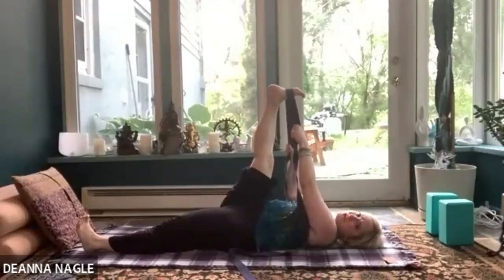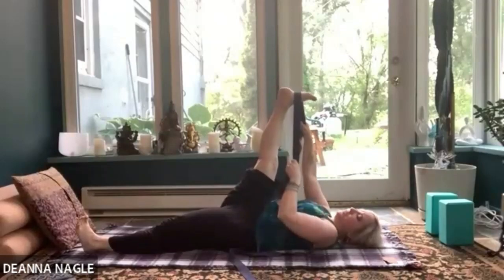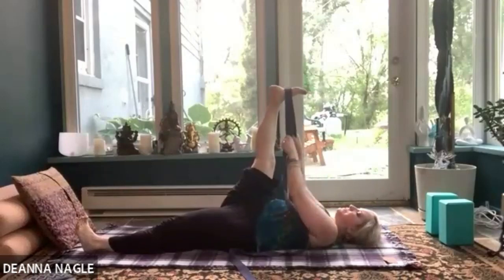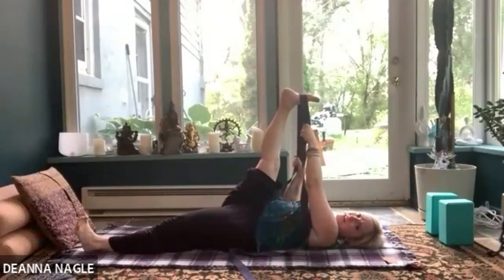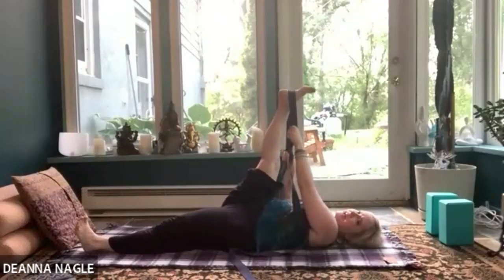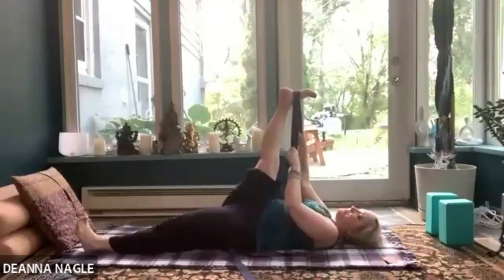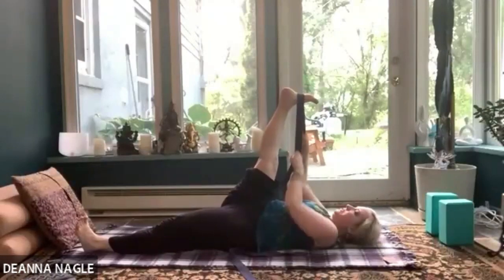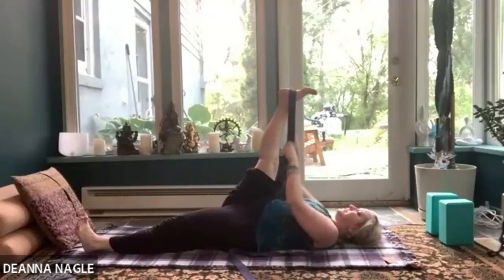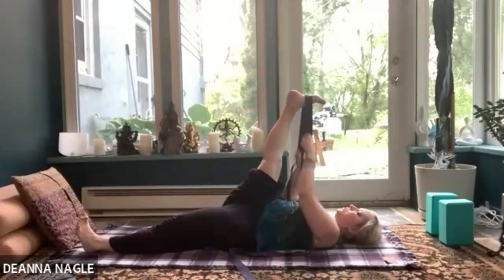So what you're going to do is slide your strap up and down your foot. So go side to side and slide it up and down. You can keep your shoulders relaxed, but maybe walk your hands up a little closer to your foot so your arms are straight if that feels okay. And now you can go a little faster and go up and down your foot like you're just giving yourself a little foot exfoliation with your strap. And notice how it warms up and softens the fascia of your foot. We'll go up and down a few times. And feel the warmth of that strap friction on your foot.